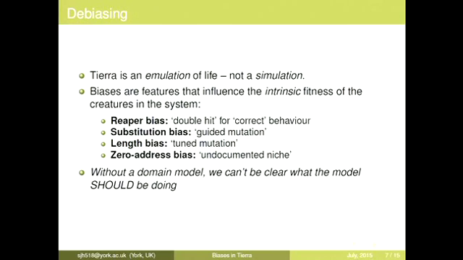The first one is what I'm calling reaper bias, and this is to do with the position of the individual in the reaper queue, which gives its chance of death, basically. And what you get there is when certain functions are executed within the individual, the position of the individual in the reaper queue is changed. So in a way you get a double hit for correct behaviour. But that kind of means that you are saddled with the behaviour that was in the mind of Tom Ray, who designed the system. And that kind of limits potentially emergent properties that could happen, I would argue.